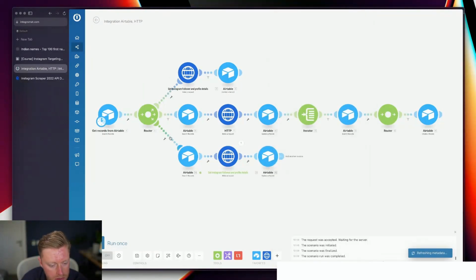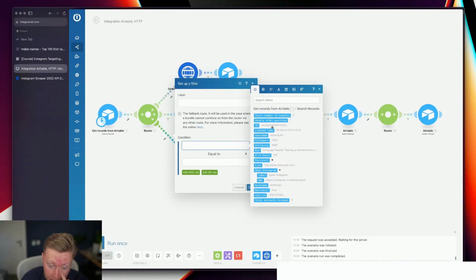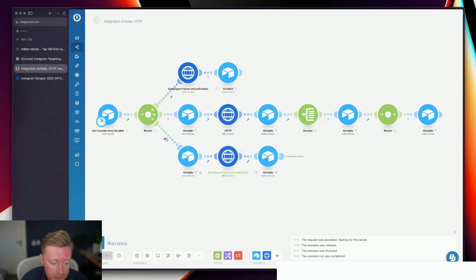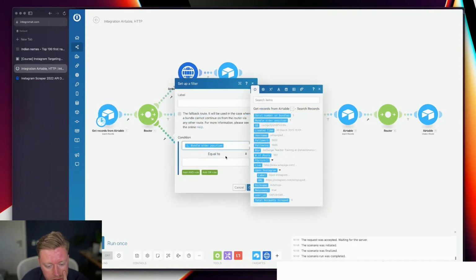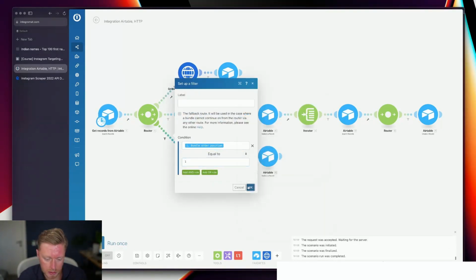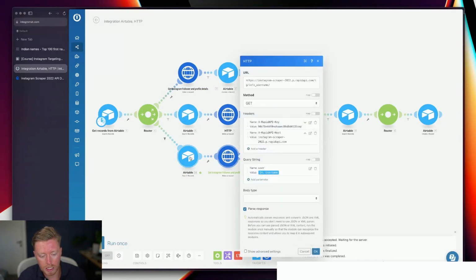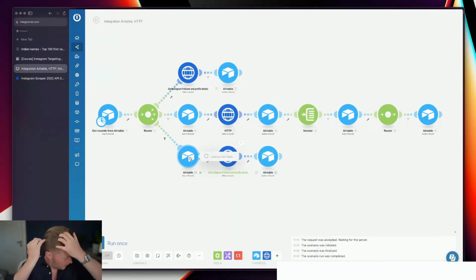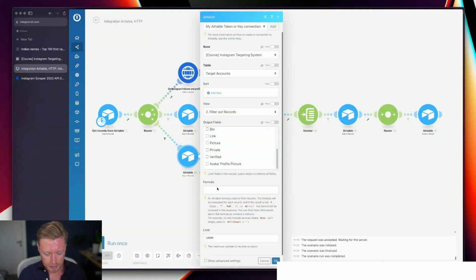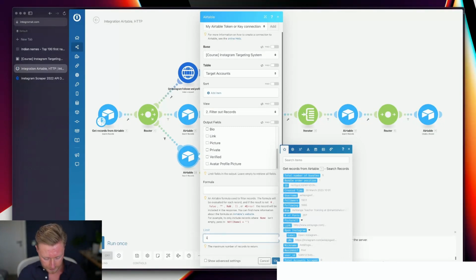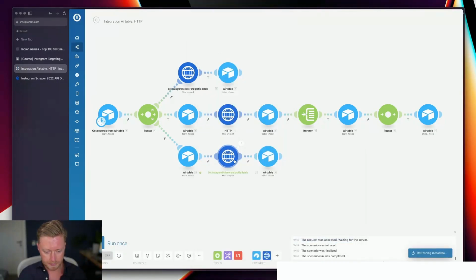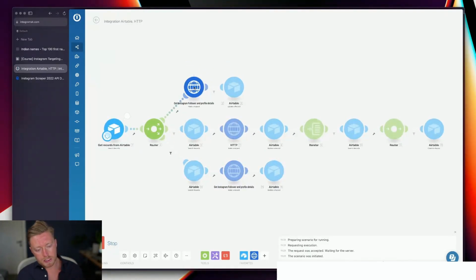Okay, and yeah, should be good. And then again, I only want to run it once. If you see we're pulling 5 records each time, if I don't put in that filter, it means this will run 5 times. I don't really want to do that. We'll put a bundle order position to 1, so it only runs once. And then we are going to change it to grab, yeah, okay, we'll take 1,000 records. Why not? Fast responses on. Run this scenario. First it will go up here, and then it will go along here.